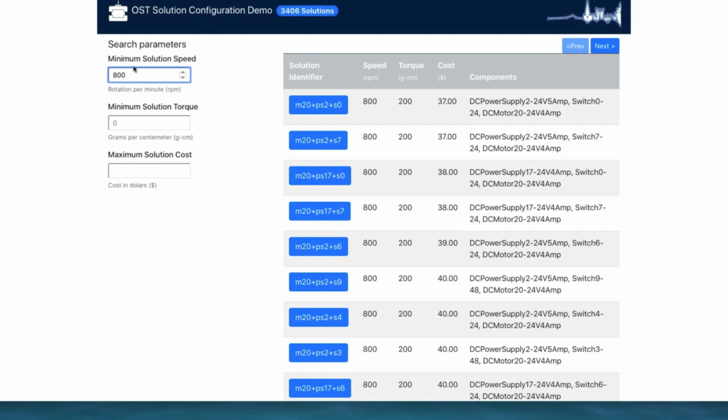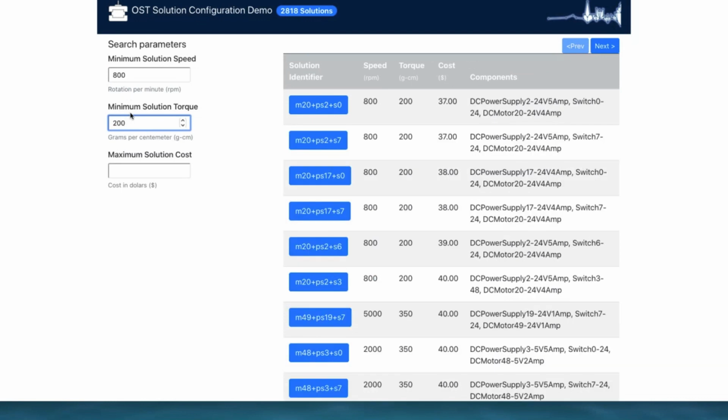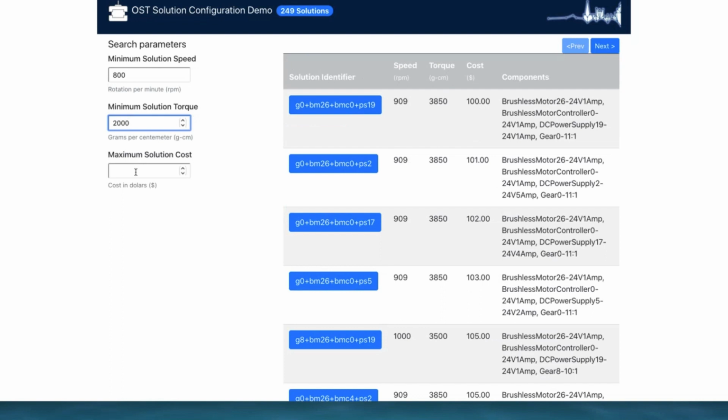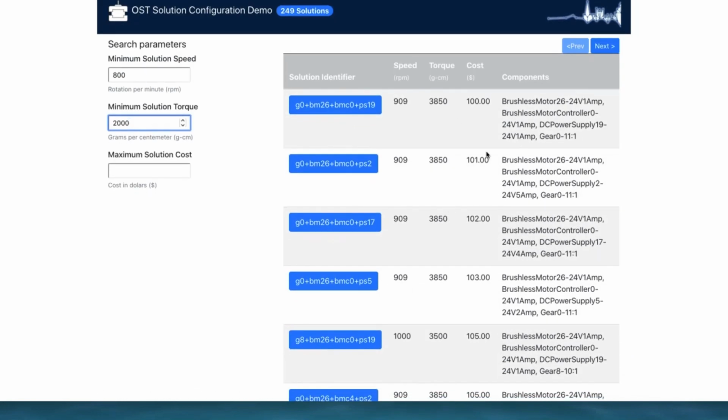So let's start typing in some of the criteria that we want to search the possible configurations that are within our solution. I'm going to put in a speed of 800, torque of 2000, and you see as I'm typing, in fact, as I type particular digits into my search, the results are refreshed almost immediately on the right-hand side. I can search on speed, torque, and also later on we might want to add in a cost element. And over on the main screen, we see both the number of solutions that our criteria reduces the set to, along with a sampling, in fact, the first page of results that meet our criteria. And for convenience, those have been ordered on cost.